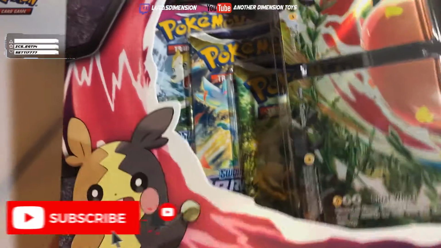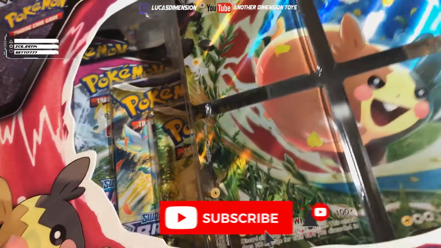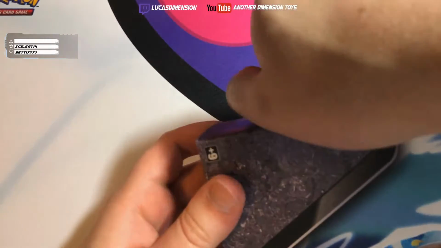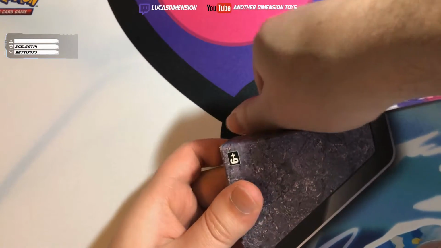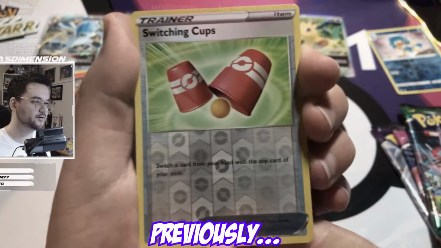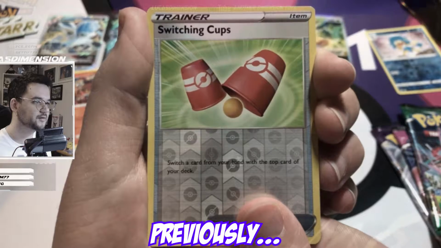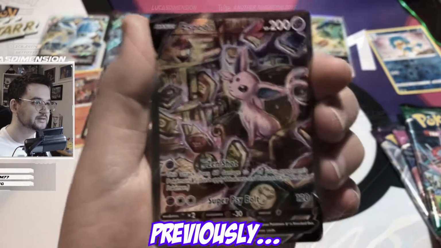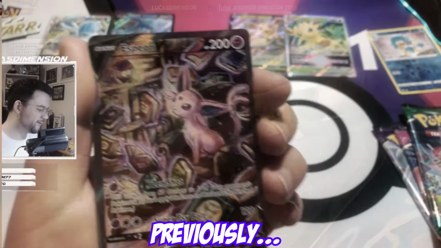Looks like there's two Fusion Strikes, two Brilliant Stars. So hopefully we get some good stuff. Been really hot and cold with any of these collection boxes. Last ones I opened, I think, were Glaceon and Leafeon. And I actually got the Espeon V alternate art out of Evolving Skies. I think that came out of those.